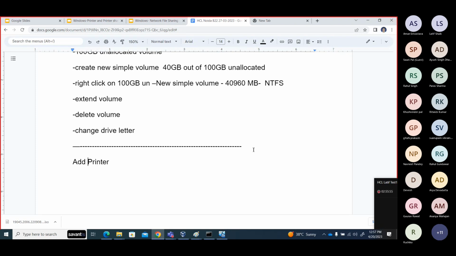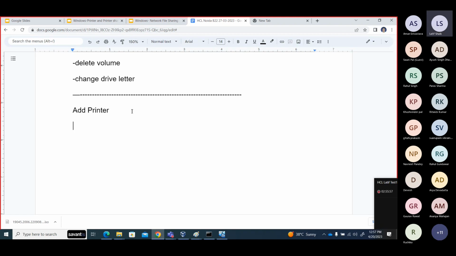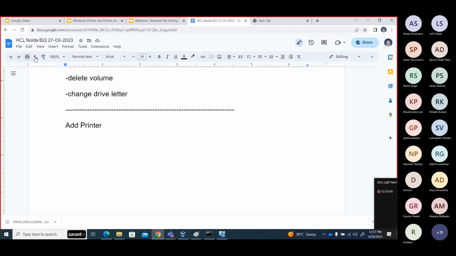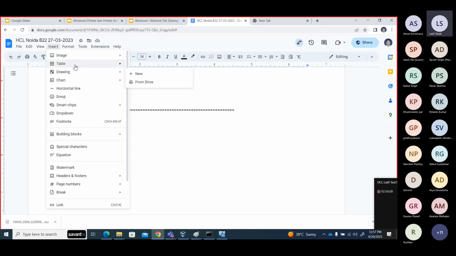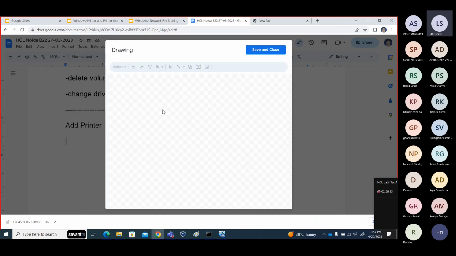Add printer. How to add a printer? Okay, so the thing is you have to drag. There are different ways of adding printers, guys. There is a separate class for that, but I'm telling a simple way. This is my PC, because we are not sharing anything.